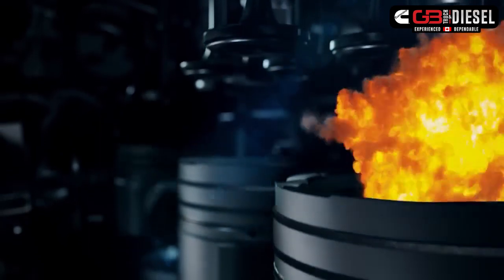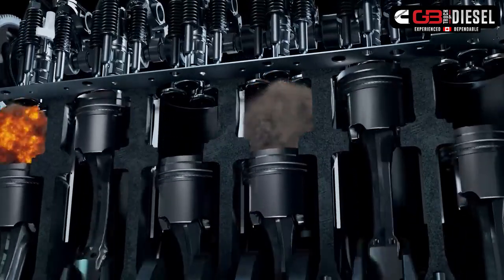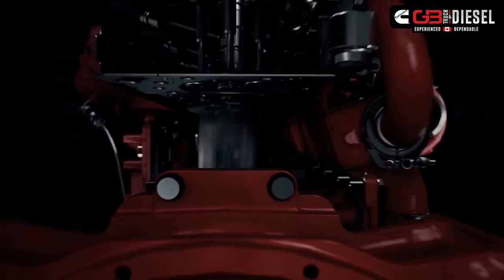The difference is in the performance. The difference is in reaching your destination or not. Because if your truck is out of commission, so are you. Like the work you do, genuine Cummins parts are all about integrity and reliability. They're the best way to maintain the peak performance of your Cummins engine.